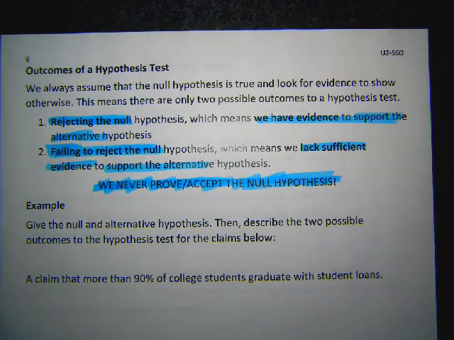You can reject that equality statement and support the alternative if you get good enough evidence, if your number is really far away from the equals, or you can fail. If your number is too close to the equals, even if it is lower or higher like you expected, if it's too close to the equals, you fail to reject that equals. You don't prove it, you just fail to reject it. That's why it's called failing, because when you fail, it's because you don't have enough evidence to prove anything. You can't prove something this way or that way. You just weren't able to prove it. That's what we're doing.